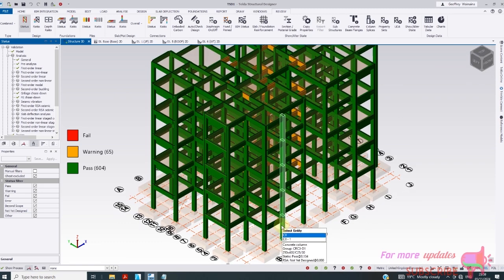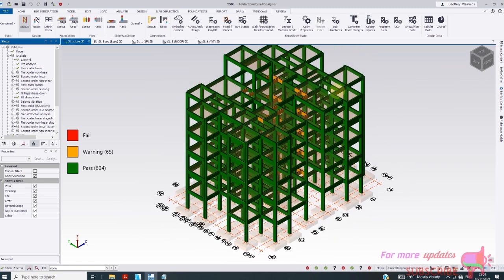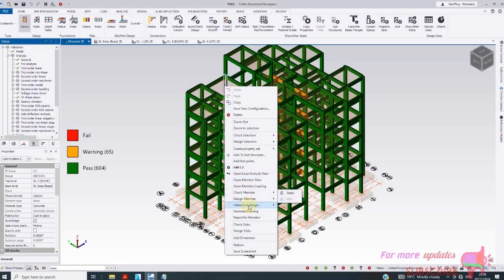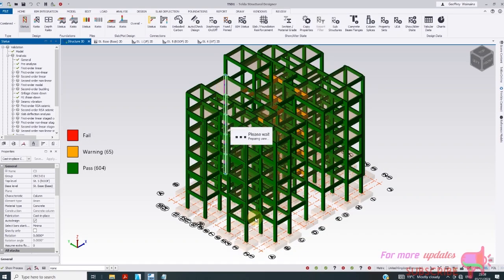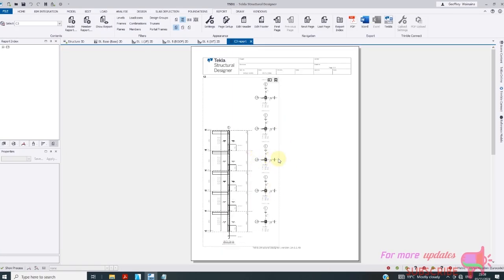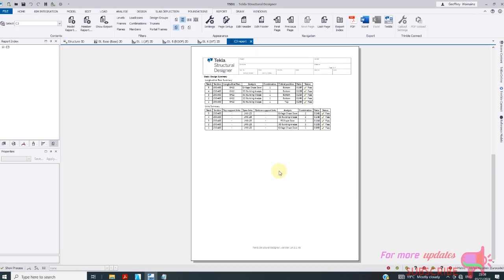And if I click my column, for example, let me go with this staircase column, report for member. You can see pass, 6H12.